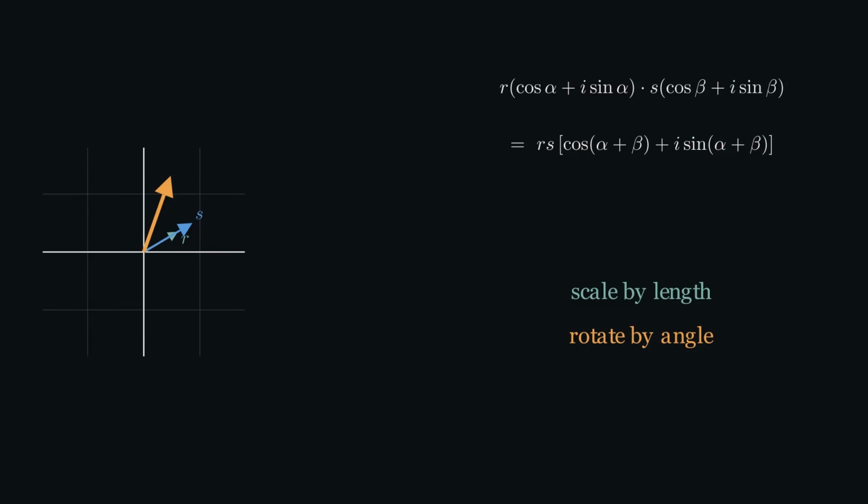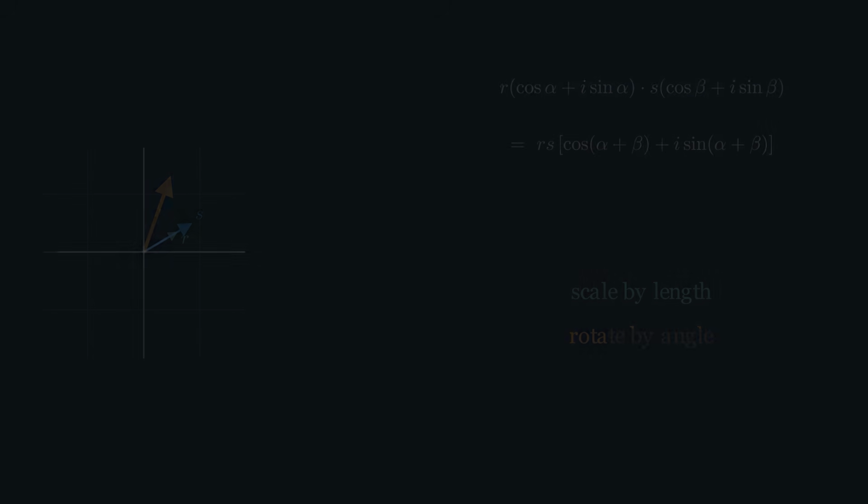And once you've got the unit circle case, the general one is easy. Put the lengths back in. If the first number has length r and the second has length s, those just come along for the ride, out front. r times s, the lengths multiply and the angles add. So the product has length rs and angle alpha plus beta, which means multiplying by a complex number does 2 simple things at once. It scales, it stretches or shrinks by the length, and it rotates by the angle. That's all multiplication ever was, hiding in plain sight.